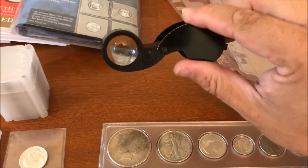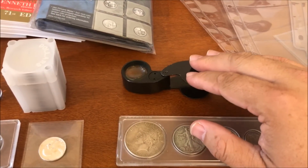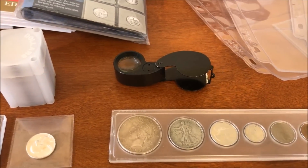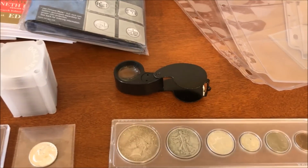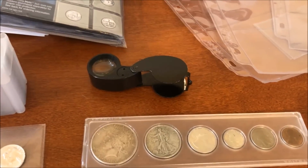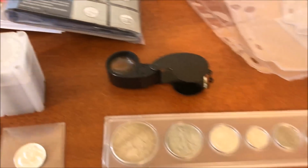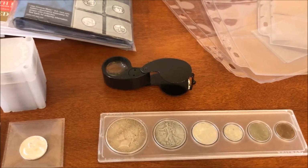Of course, magnifiers are a must. This one is a 20 power. Generally, I would tell most collectors to stay around 10 times power. If it gets way too powerful, it'll make you see things that are really not there on the coin. There are just some varieties and errors that just aren't worth a whole bunch of money if you can't see it using a magnifier that's 10 times power or less.